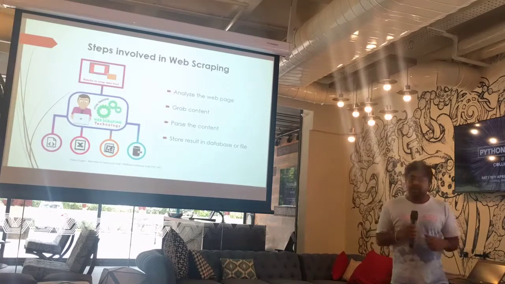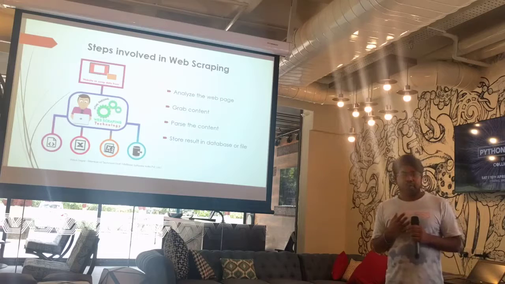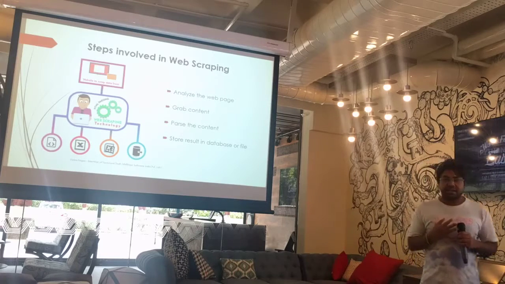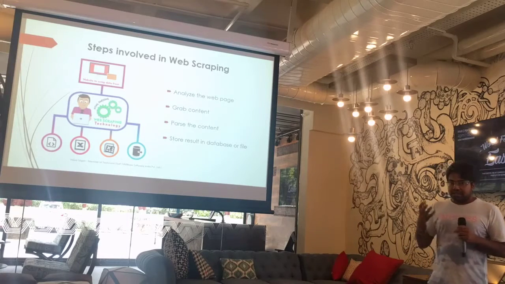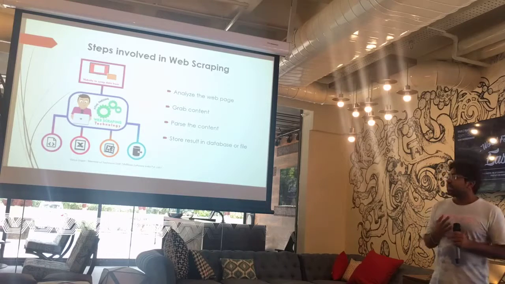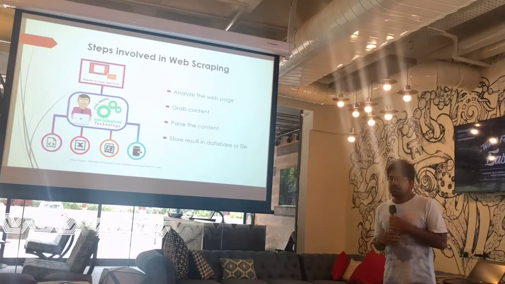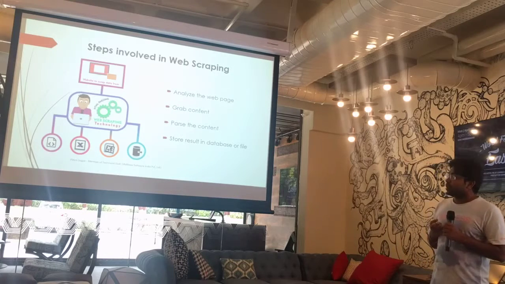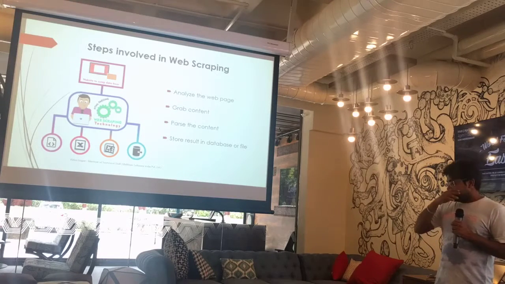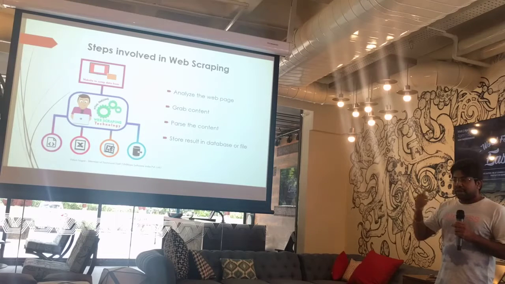So there are 4 simple steps involved in web scraping. Once you decide that you are going to get data from the internet, you have to be skilled in these 4 steps, and they are really very simple. First, you need to know about the web page, and how you are going to get information.